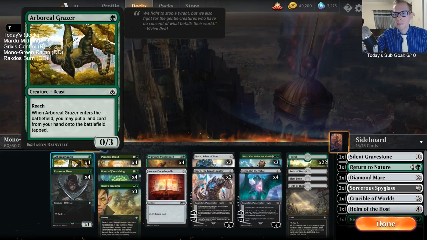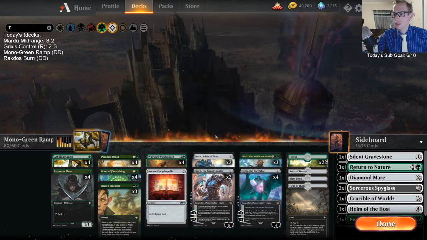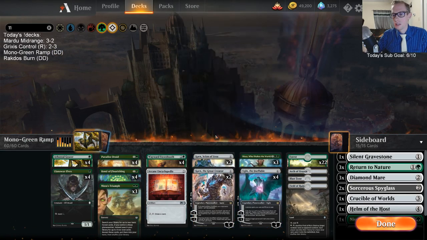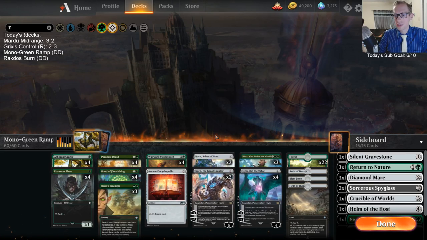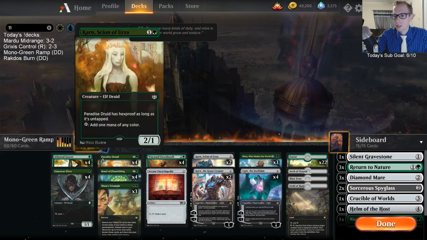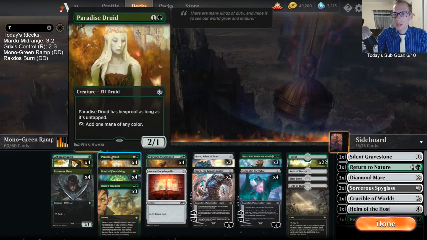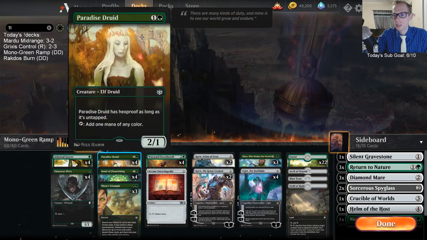The other thing I like about it is that it is a good body to block for our Planeswalkers, because as you can see here, our Planeswalkers are going to be our main win condition. So I think this deck does a good job of using the Grazer more than normal. We also have our mana creatures with Llanowar Elf and Paradise Druid, because we're trying to get out early here.